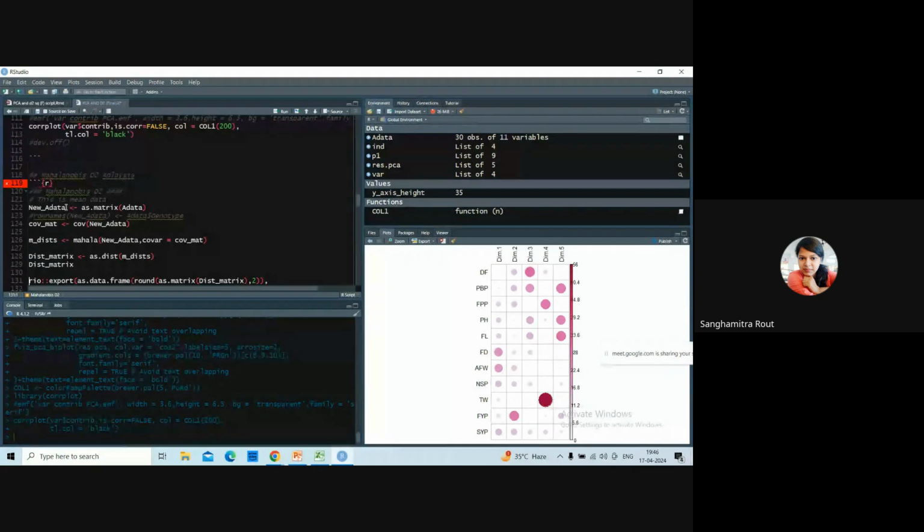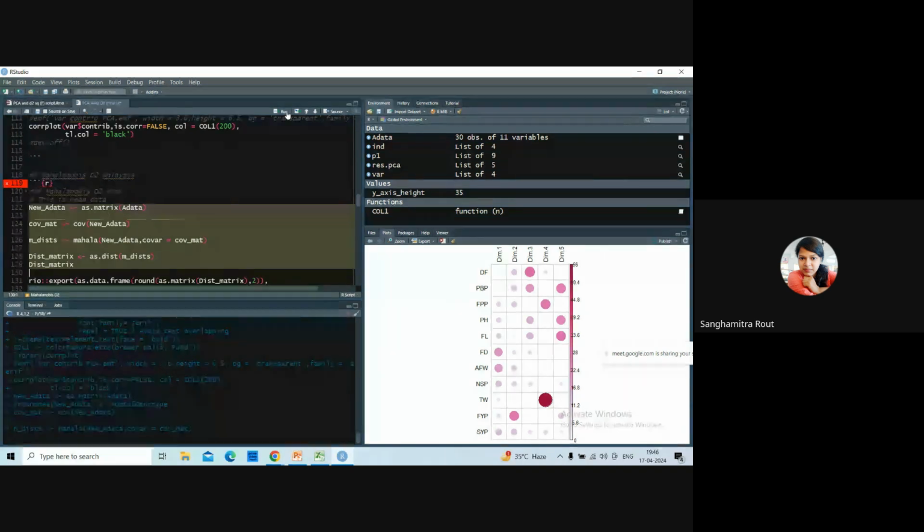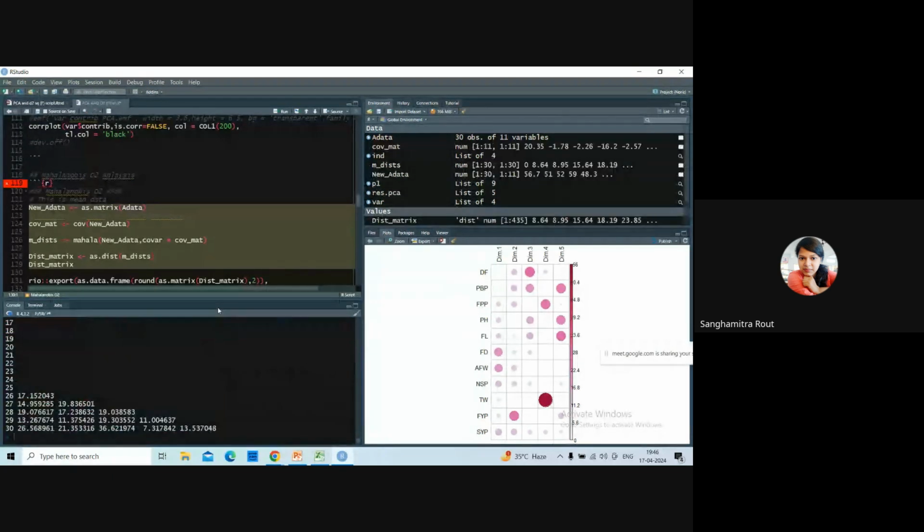Okay, I'm not using the same name. Earlier it was A data, now I am giving it a new name, new A data. Now run this matrix. Simply I just change the name and run this matrix. It is actually a huge matrix, so here you are not going to get the full table. You can save it in Excel.